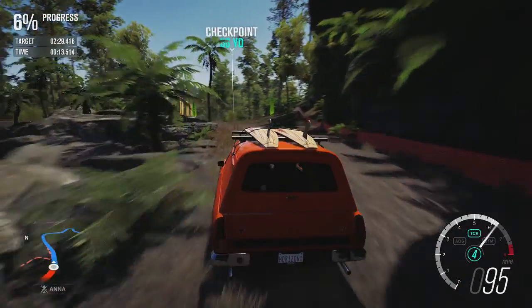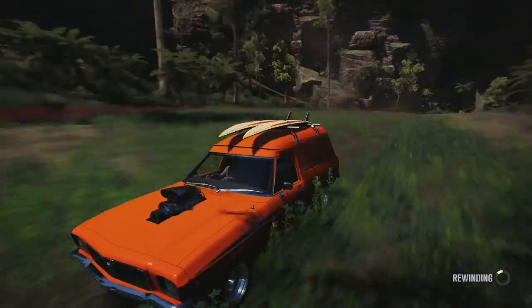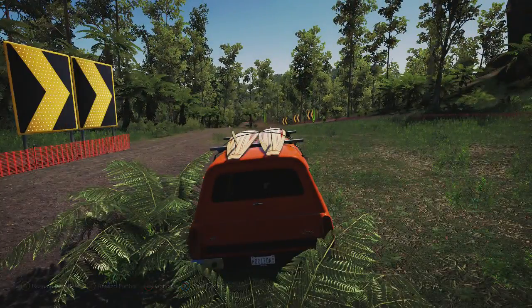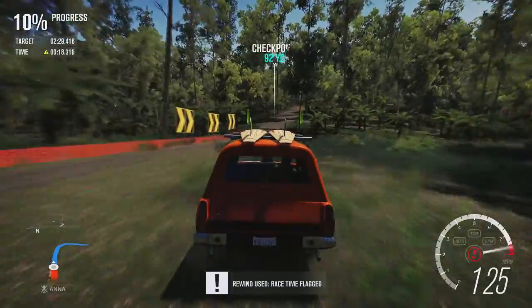Does sound really rather good though, this car now. I already did anyway. Completely missed that there already, didn't I? Didn't realise. Right, there we go.